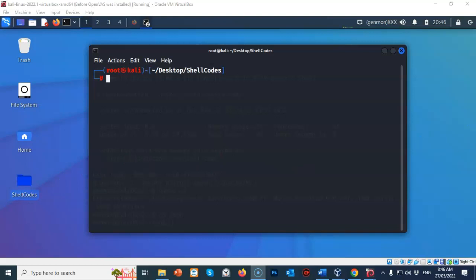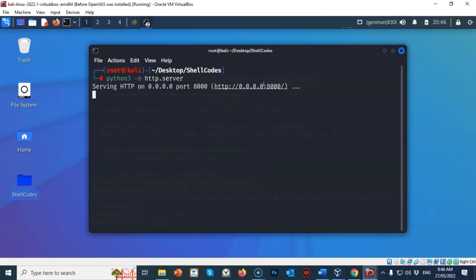To do this, at the prompt I'm going to type in the following: python3 -m http.server. Now by default, this server is going to be running on port 8000. If you want it to run on a different port, give it a space and just type in the port number. I'm going to go ahead and accept the default. Go ahead and hit enter.